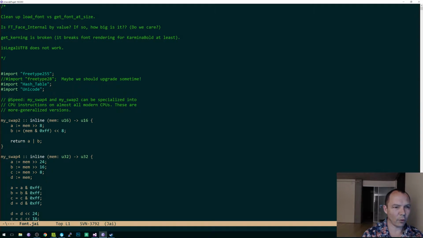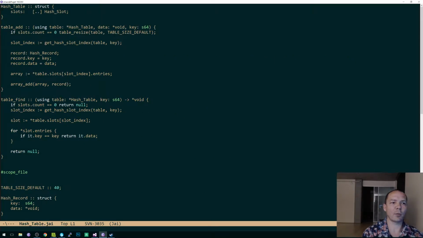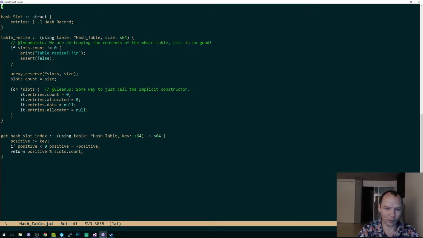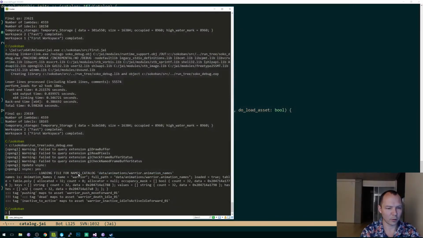We said when we searched that this had a table find. Oh, it's a different hash table. So I've got this crappy hash table. Before we had polymorphism, I made this hash table. So this is going to get replaced, but you know the font system is using that one. So we're done for now. As long as we run, and we do.